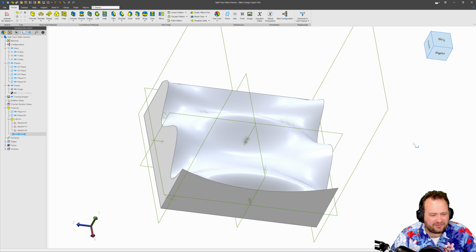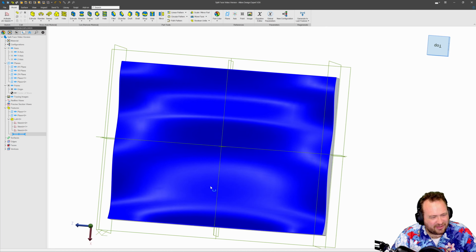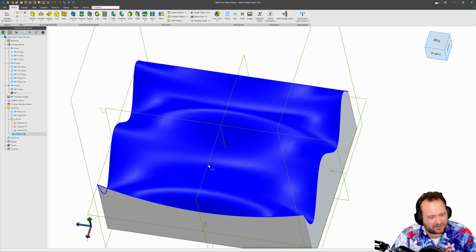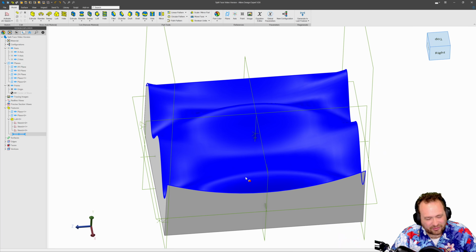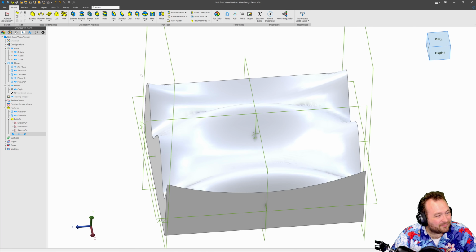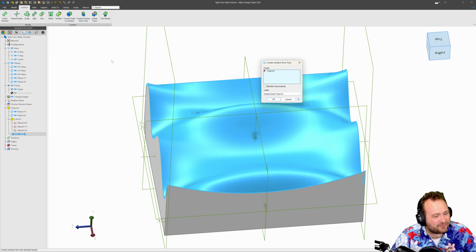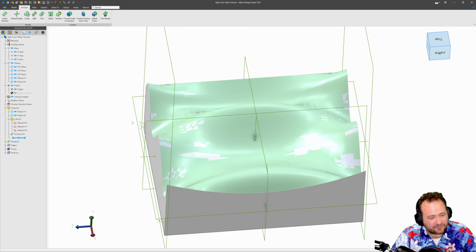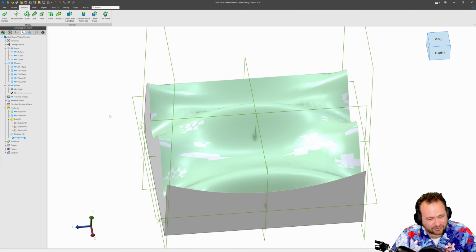All right, so here is a new part, and I have a very curvy, NURBSy surface. That's probably one of the harder faces to split, and so we'll go with that. Now this could be several faces, or it can be one face. Either way, we would use the same procedure. So the first thing I want to do is take the face or faces that I want to split. We'll go to Surface and create a surface from that face. Of course, a surface is a purely reference thing, kind of like a plane, and we're just using this surface as a reference for some of our future operations.